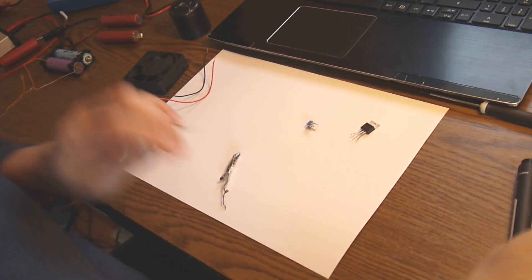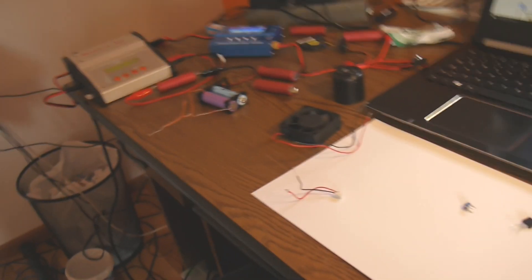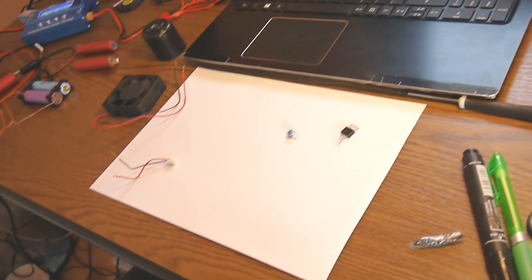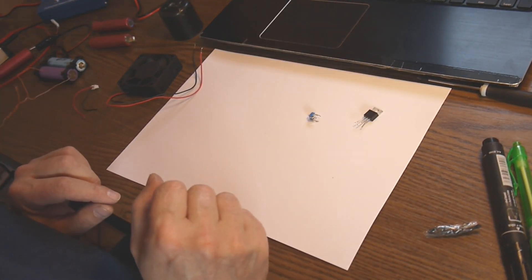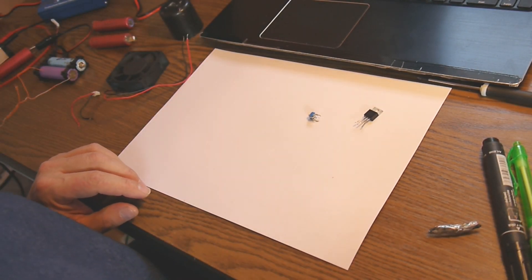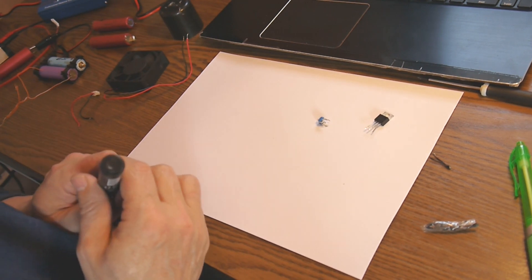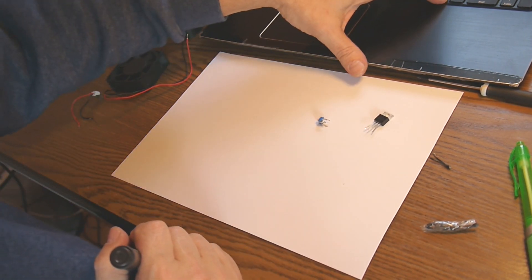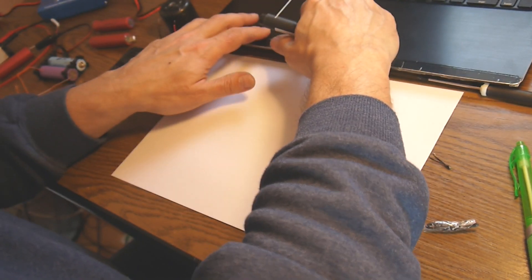Hello again! For today, a very simple — I may say a very simple — Sunday project. You know that I'm using this kind of IMAX for charging and discharging lithium batteries and also nickel metal hydride batteries for hybrid cars. I had in mind to have a kind of heat control for this IMAX. Today I'm going to show a very simple schematic — it's very easy to do, it's already done, and it's working very well.